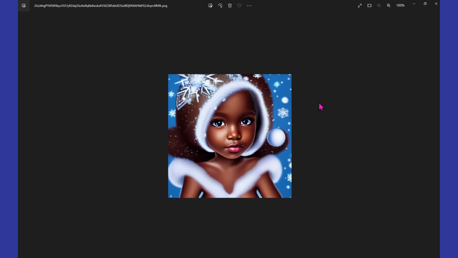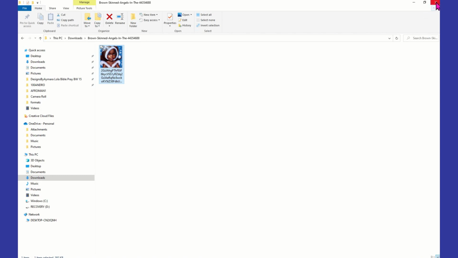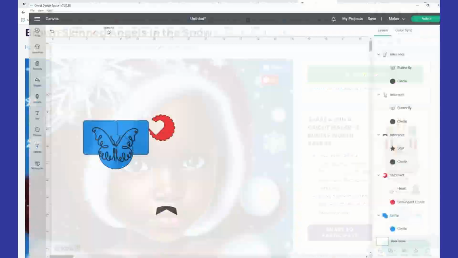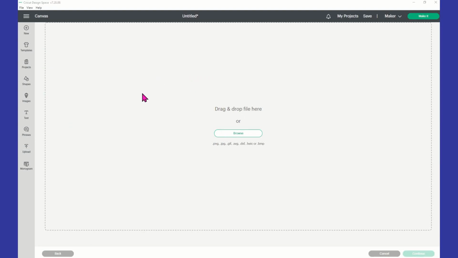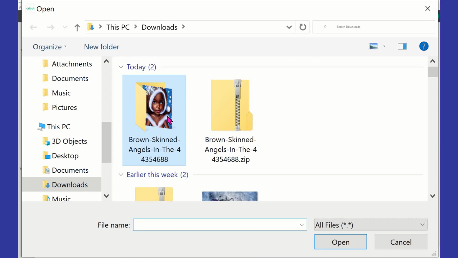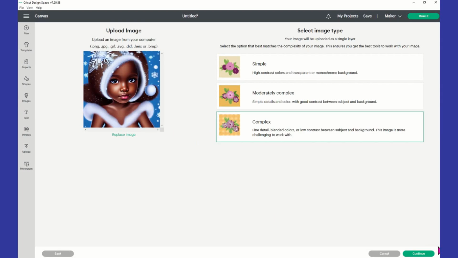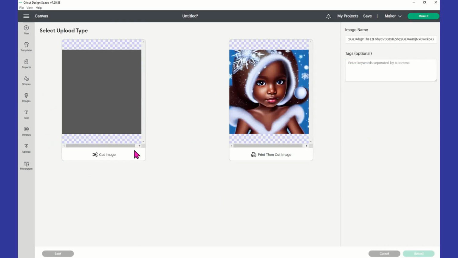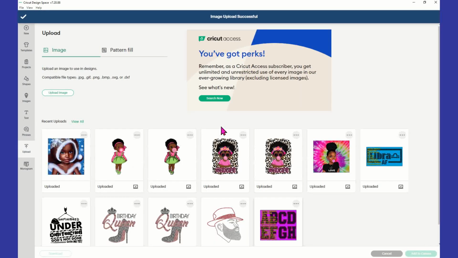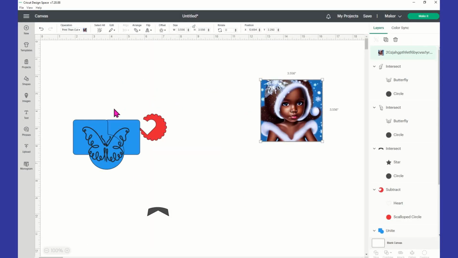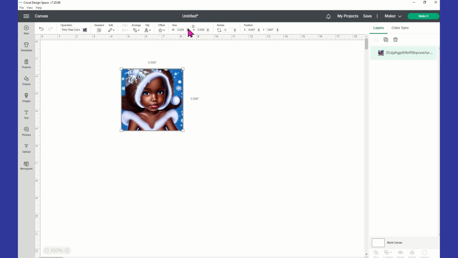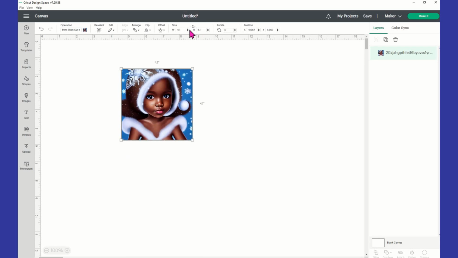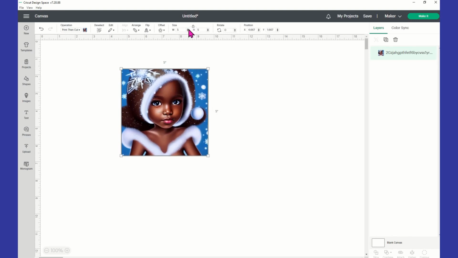Okay. So I could take that image and go right into Cricut Design Space, or whatever software you're going to be using. I could go right in and use that image. So if I now go to upload image, browse, and continue, I now have that image in Cricut Design Space that I generated from Creative Fabrica Spark. Okay. I got my image, and you can increase the size and all that good stuff, just like you normally would.